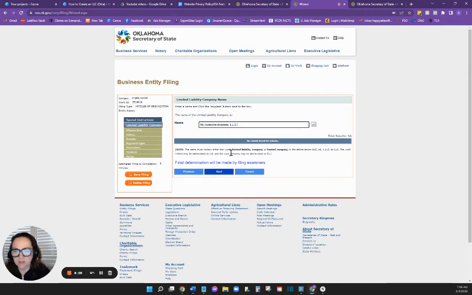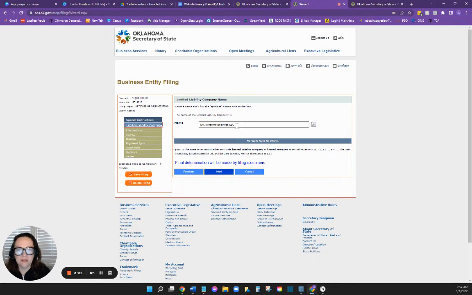Because it's an abbreviation. That's kind of the old way of doing it, because over time, people realized you didn't really need that punctuation in order to convey what you needed to communicate with the name of the business. And it's kind of a pain to type all of that. So you're going to check and see if that name's available.